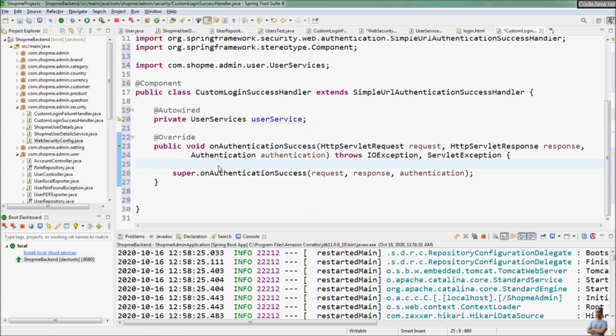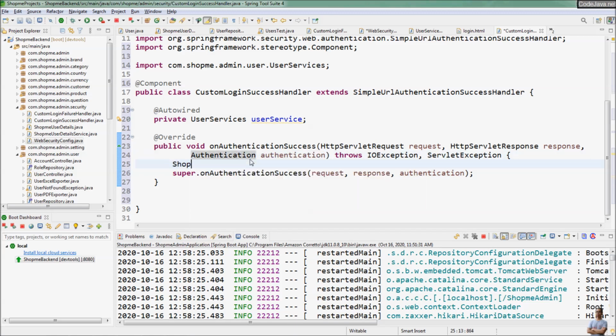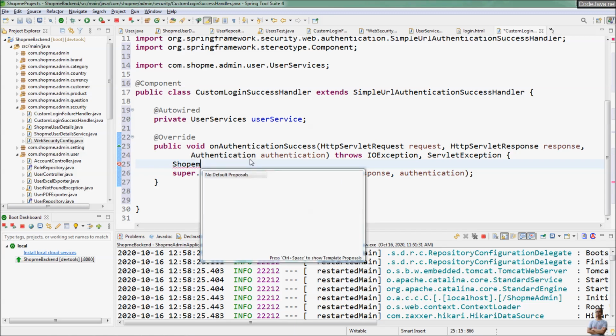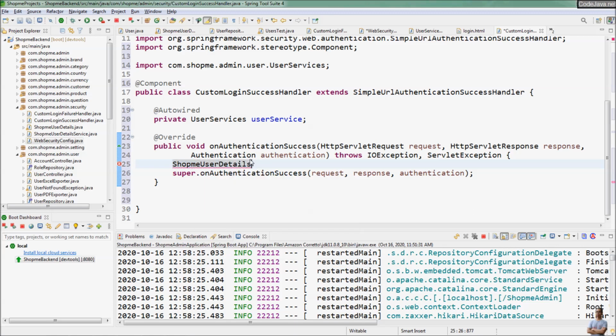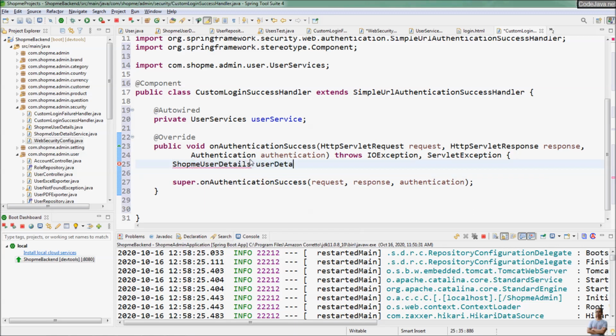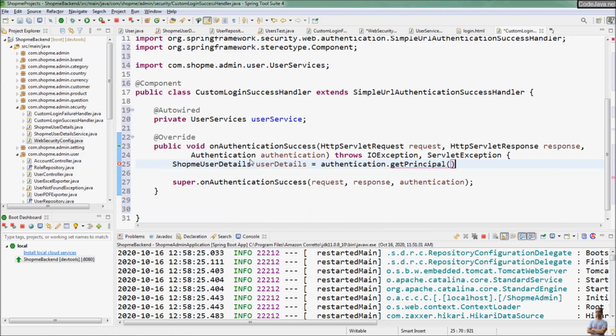Okay, now in this callback method on authentication success, we get the object that represents the authenticated user from the authentication object here. Because in this project I implement the user details class, in this class, submit user details equals authentication.getPrincipal().